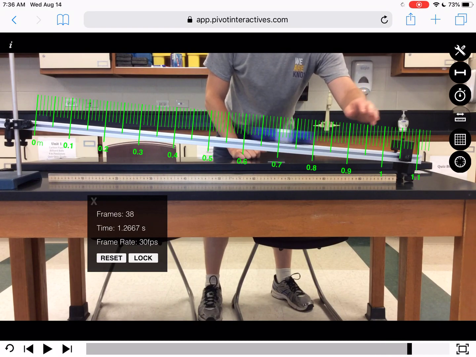In this scenario as I'm taking that data I'm just writing that down in my packet, and then later what I'll do is I'll transfer that into the data table on Pivot and use Pivot to graph it. So that's how to make measurements from a Pivot video that you uploaded.